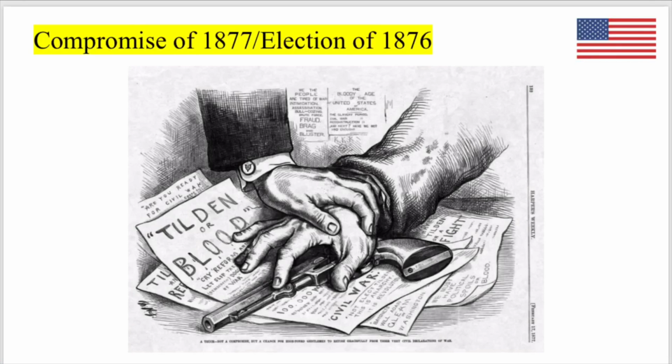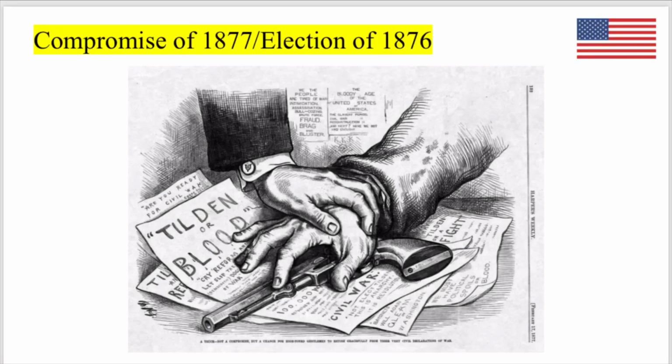At the end of this special election, a special electoral commission was created to determine who won the disputed votes of the three states. In a straight party vote of 8-7, the Republicans chose to give the electoral votes to Hayes. The Democrats really didn't like this, so they wanted to filibuster the results and send the election to the House, which they controlled, but it didn't work out because the leaders of the two parties decided to have an informal deal, the Compromise of 1877.